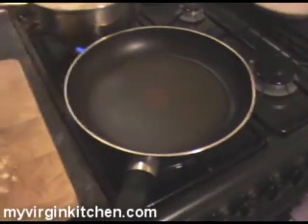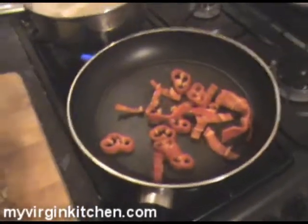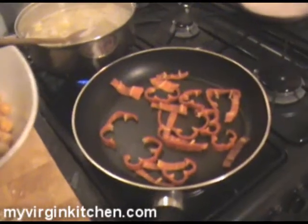So I'm going to get this pan nice and hot. We're going to go, my friends. Right, that pan's nice and hot, so first thing I'm going to do is actually get my peppers in there. Put that on there. I want to cook those for about a good 10 minutes to soften them up, and we'll gradually bring the stuff in with it, okay? It doesn't want to be in its pan on its own. It loves company.